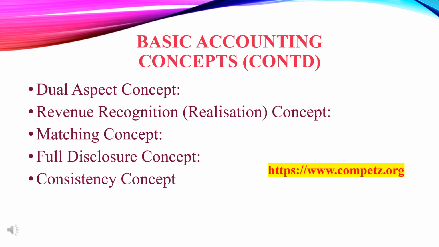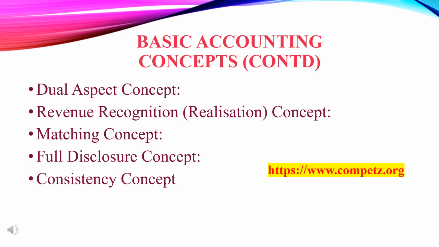Similarly, a cost like depreciation of any fixed asset is divided over the period during which the asset is used, because depreciation means the reduction in the value of a fixed asset, and the assets are having not only 1 year, they will be having more than 1 year, let's say 3 years, 4 years, 5 years. So how much the asset is used for so and so years, the entire expense will be divided over those years.